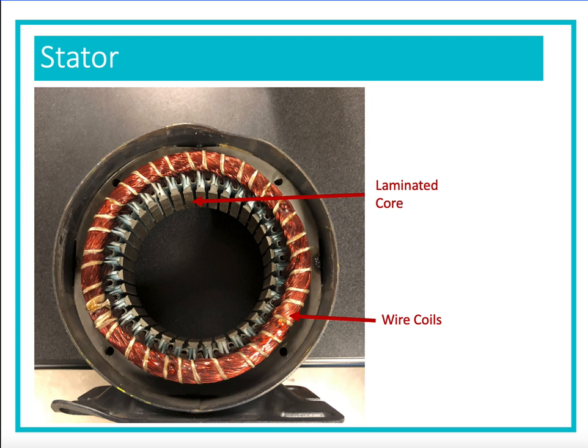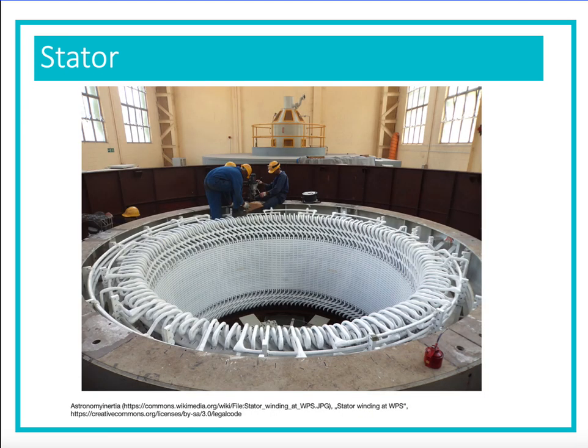So this is a stator. It has coils, and it looks like all one coil, and it's really not. It's actually several coils. They're interconnected, and it depends on the rotor that goes in it how many actual different coils we have. But then there's laminations around the inside to reduce losses. And this is a big stator, and you can see a little better how the coils are connected and how the lamination works, and you can see this is relatively large.